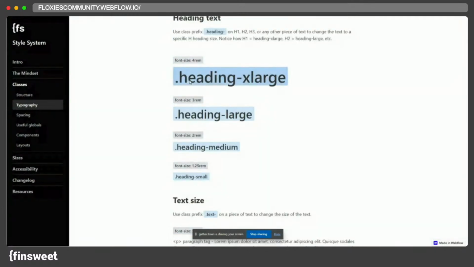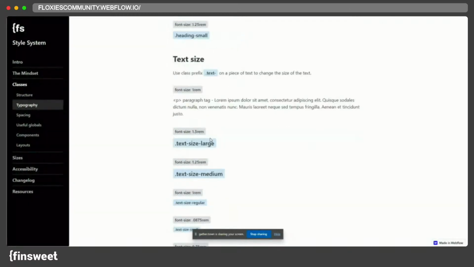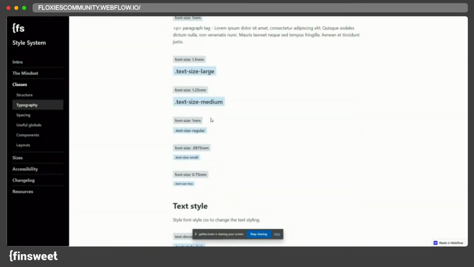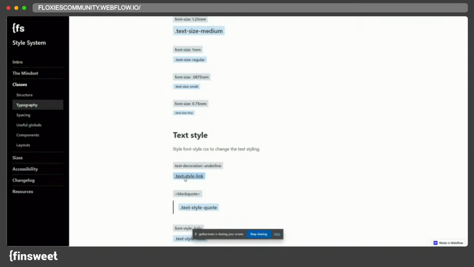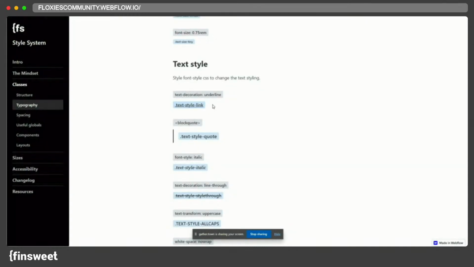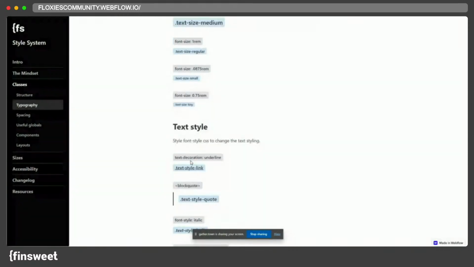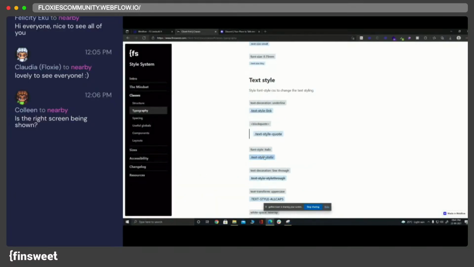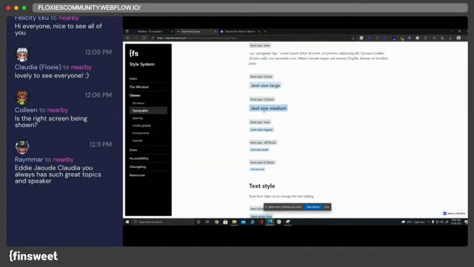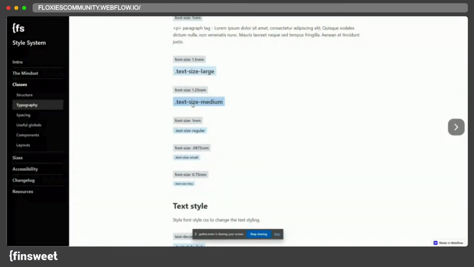Here with headings, we have it directly instead of having a size, because on the text, we use text for other things as well, like for styles. Then we use text styling, text style code. So when you see the middle part of it, the size, the style, you can compare it with something like a CSS property it's trying to define here. When it comes to size, it's actually defining the font size of that text element.